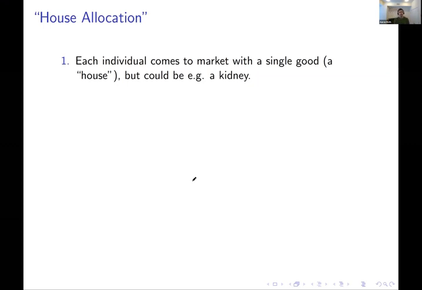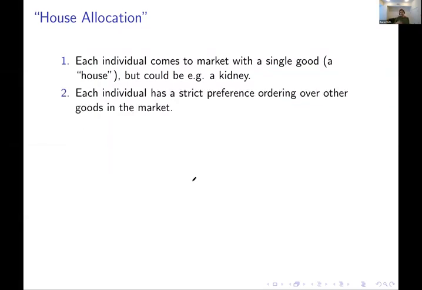So the premise is that you've got these different individuals who each already have some good. Shapley and Scarf called it a house, so we can call it a house as well. Everyone shows up to the market and they have a house, their own house. But they have preferences over all of the goods in the market, over all of the houses. So your favorite house might not be your own house, right? And my favorite house might not be my own house. And in particular, there might be gains that could be made from trade, right? If you prefer my house to yours and I prefer your house to mine, then we would both be strictly better off if we traded.